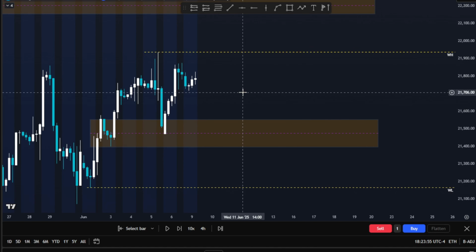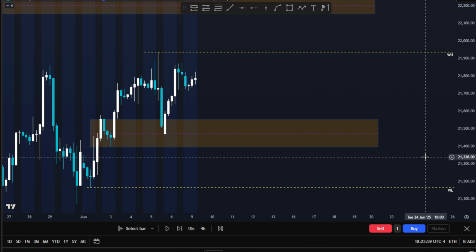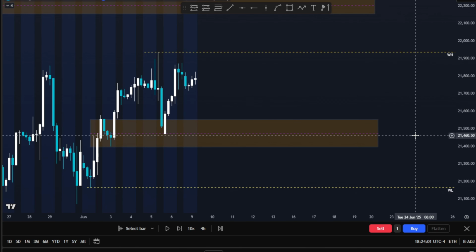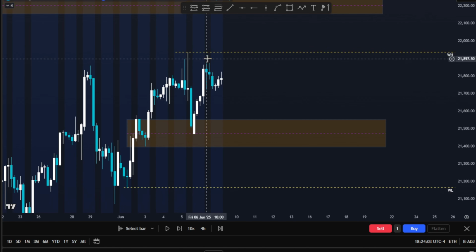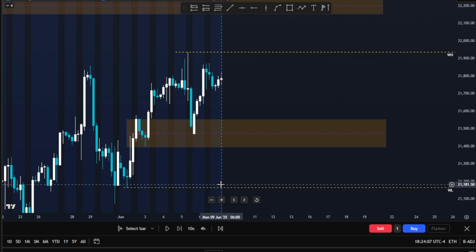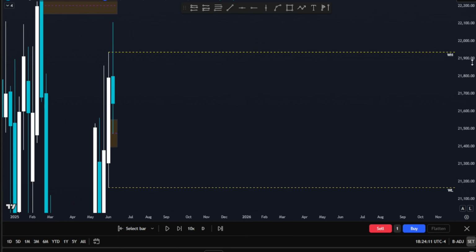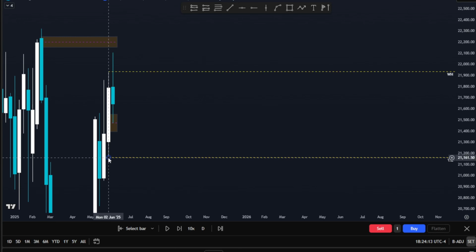Okay, so jumping right in. In this current time frame, this is a 4-hour time frame. Mainly what I typically do, before a week starts, is mark out the weekly high. So if I jump to the week, this is this week's high and this is the previous week's low, on the first week of June.